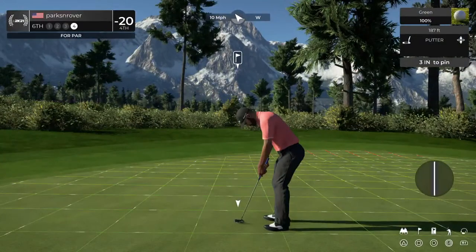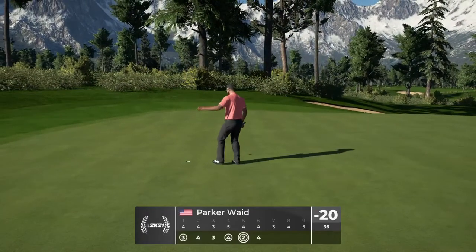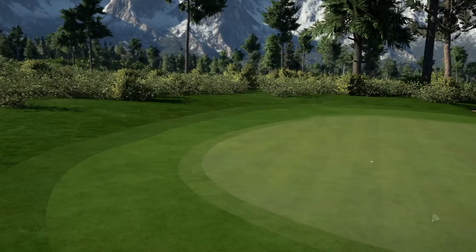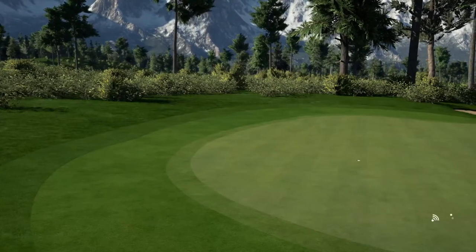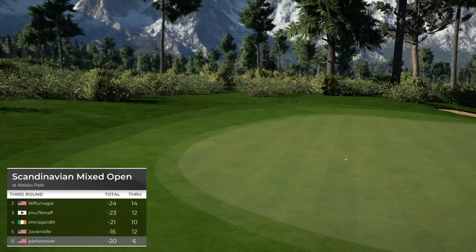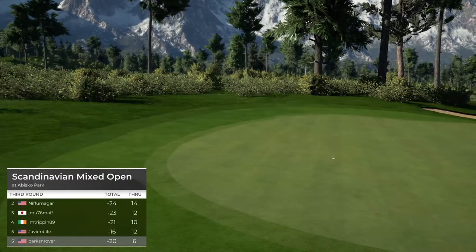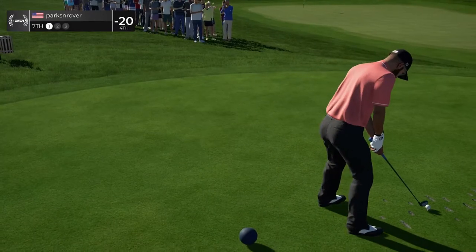Oh, look at here. Nice chip. And just tapping that one in for par. Nice. And after that hole, you will stay at 20 under par. Not too bad. We are on the seventh hole. Let's see what we can do.